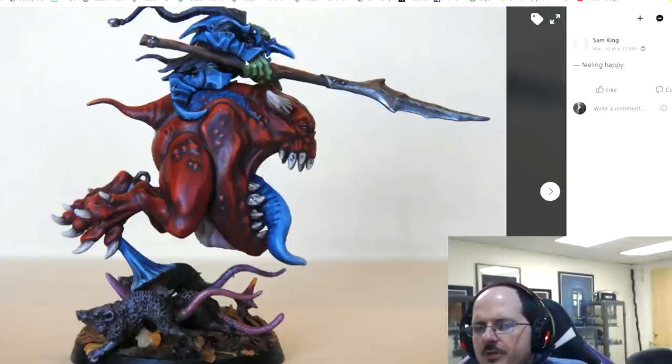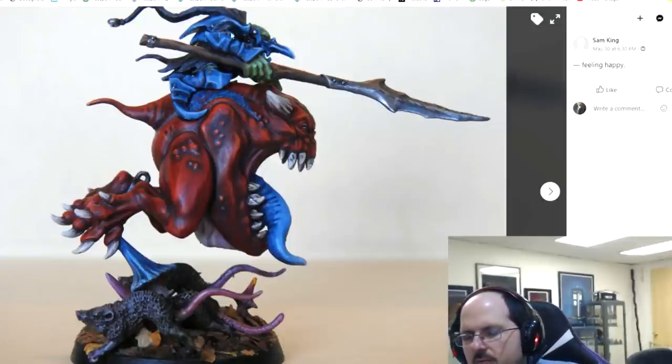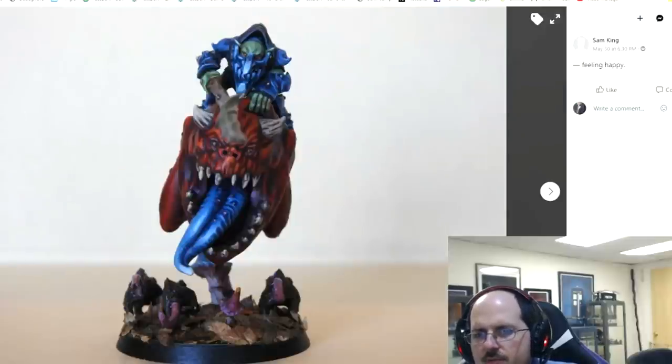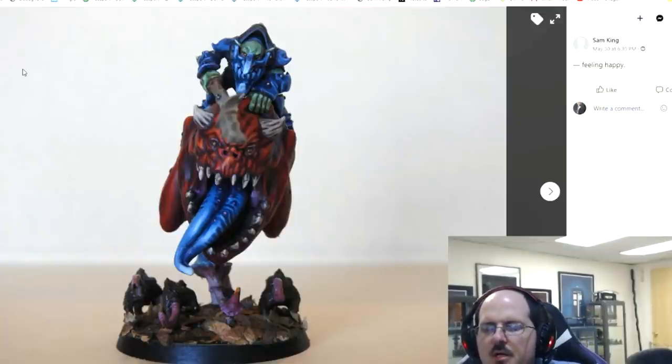Same with the blue armor. It's all a little too blue and not enough white or whatever we're going for, for the reflection to pop that up. So those would be my challenges for you for the next time. But I think you got a nice piece here. It's really cool. I do like how much you are drawn to the face of the thing, because this line of white blue is a good compositional choice. So well done. The Loonboss on Cave Squig is just a really fun model.